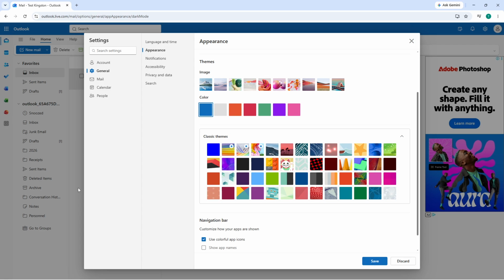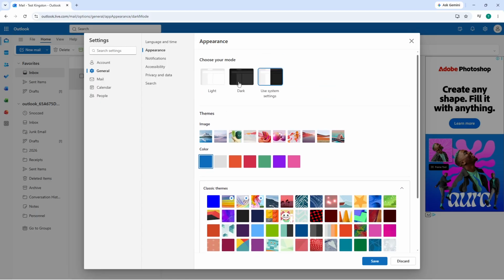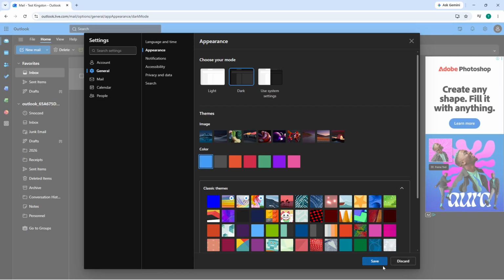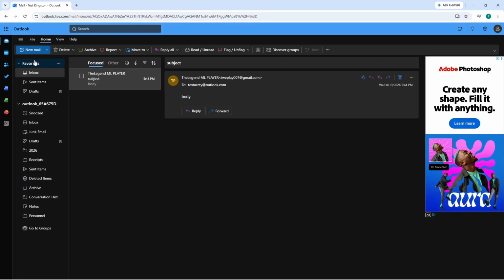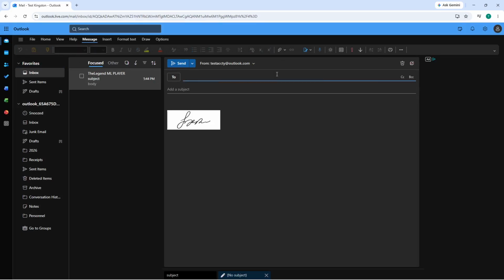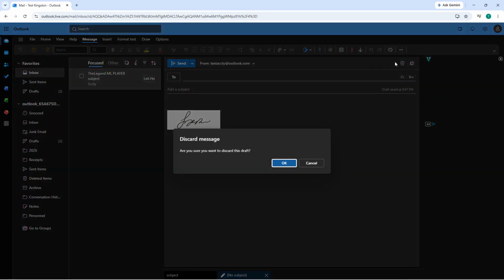To check the theme in a real email, click any message in the list. The reading pane opens beside it with the same background. If it looks right here, it will look right when you compose a new message too. If you went with dark, watch for messages that keep a white block behind them. Some sales emails and image-based newsletters hard-code a white background so they won't flip to dark. That's the email's own code, not a setting you missed.